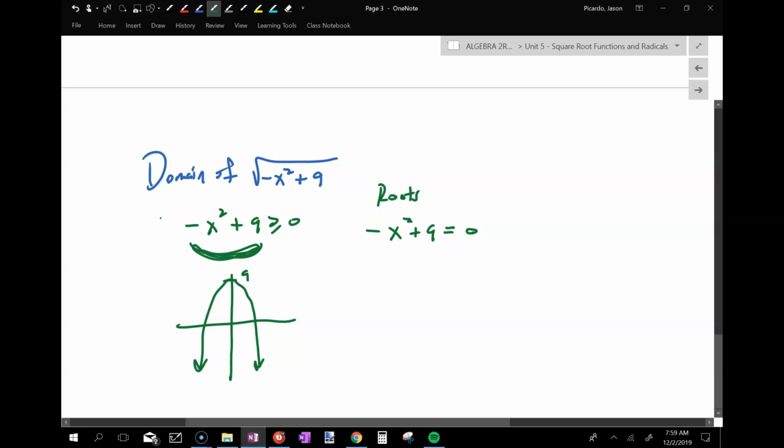This one's a little bit more difficult to factor. Watch what I'm going to do. I'm going to take a -1 out as a GCF. This is a little weird, okay? If I take a -1 out as a GCF, you see how it's -1 and now it's x² minus 9 because I took a -1 out of both of those? Can I factor x² minus 9? It's a difference of perfect squares, isn't it? It's an x plus 3 and an x minus 3.